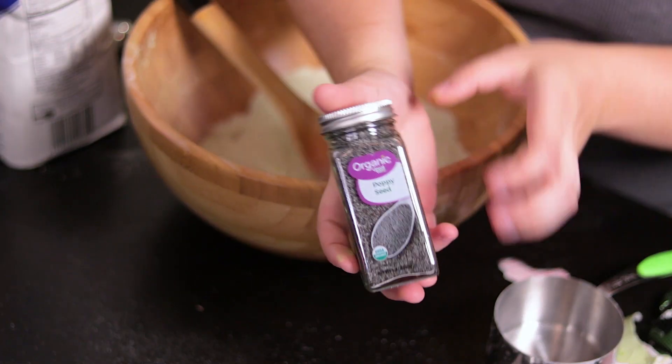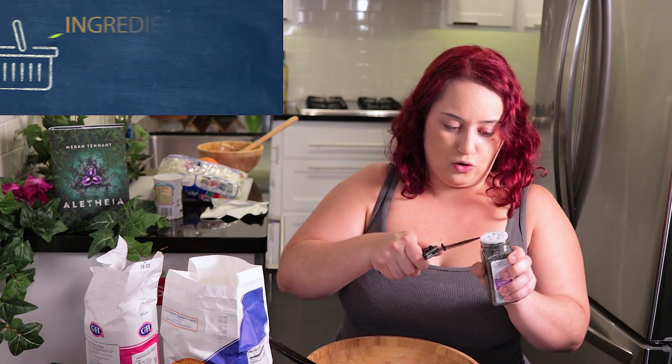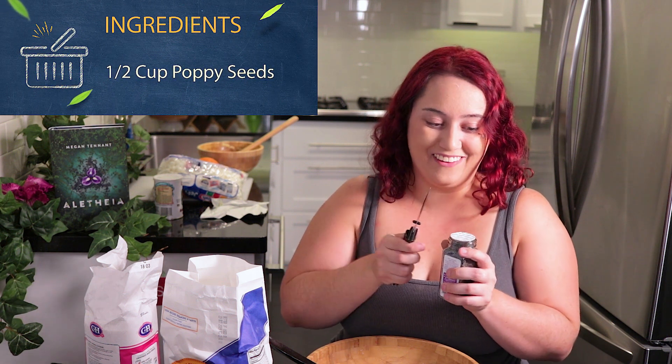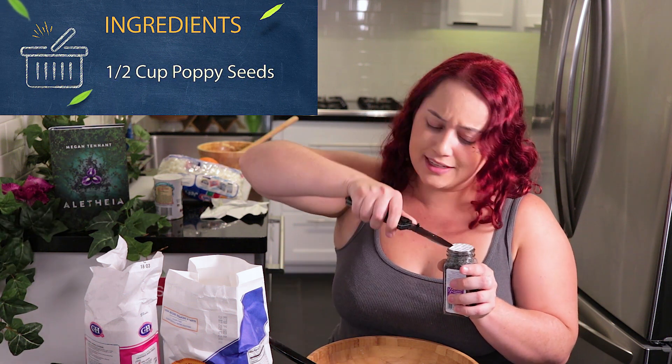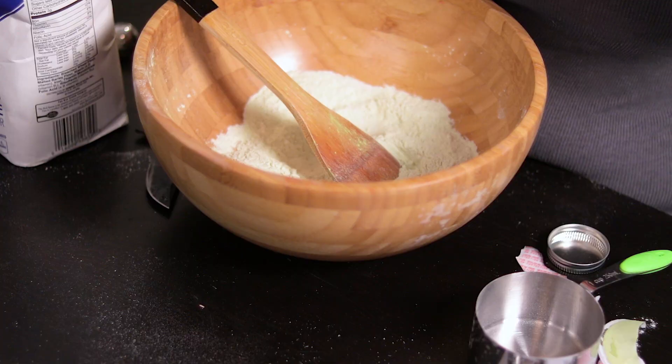So now for the hard black specks — poppy seeds. We are putting in a whole half cup, which means this whole container. Death by poppy seeds. Echo on the head — I was aiming for his head! I got skills. Just take a whole thing of poppy seeds and dump it all in there. They taste like seeds, I guess.